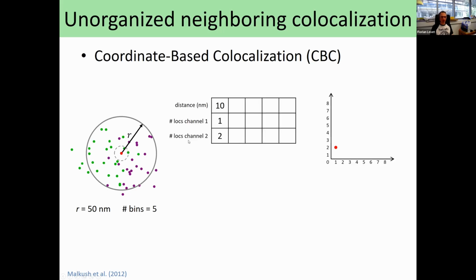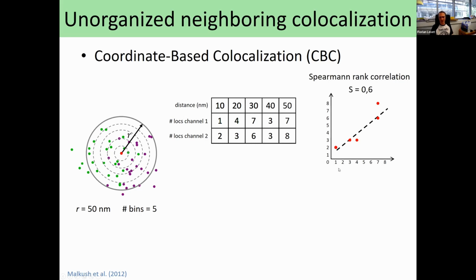There is also the coordinate-based colocalization, where again, you will define a radius, but also a number of bins. So in this case, you will compute the localization in the two colors, but in rings. So the first ring is this one, so it's a circle in this case, but then you will compute in this ring, in this ring, in this ring, and in this ring. So you have this number for each of the rings, which gives you this kind of distribution. You will find, like for the Pearson coefficient, how your curve is, and it gives you a coefficient. So still, there is a difference with the Pearson correlation.